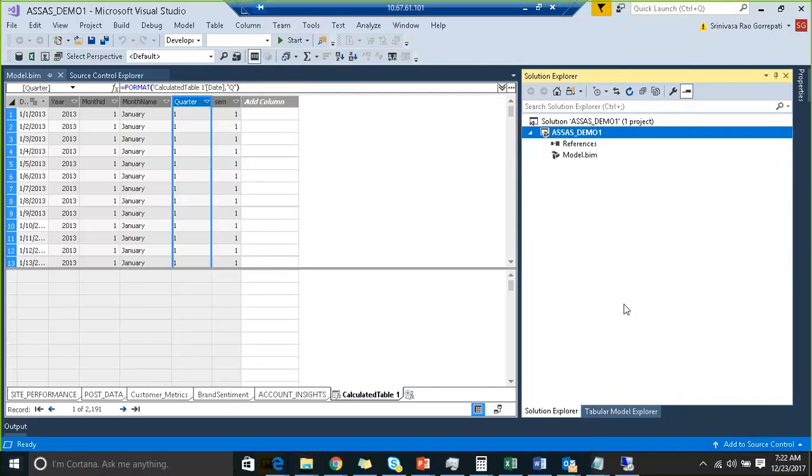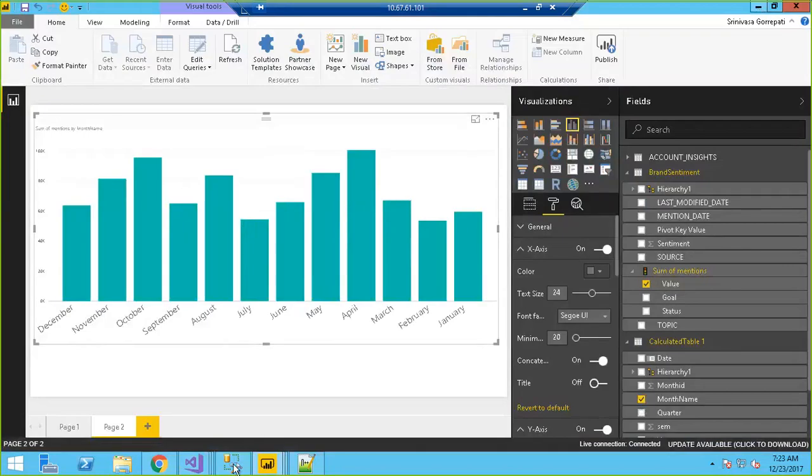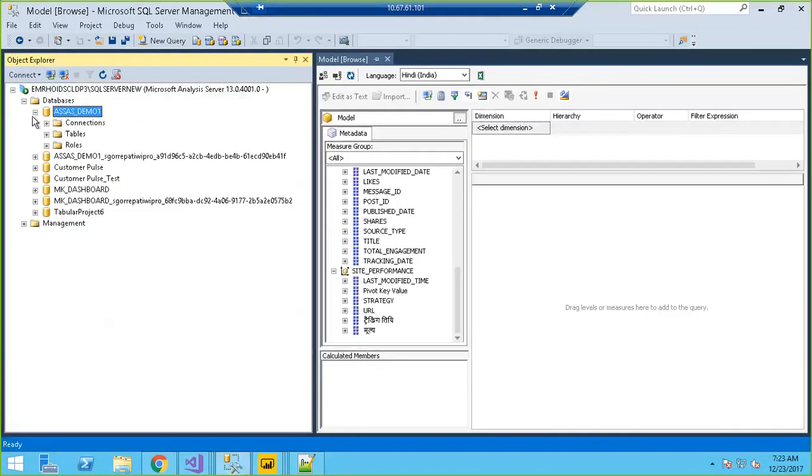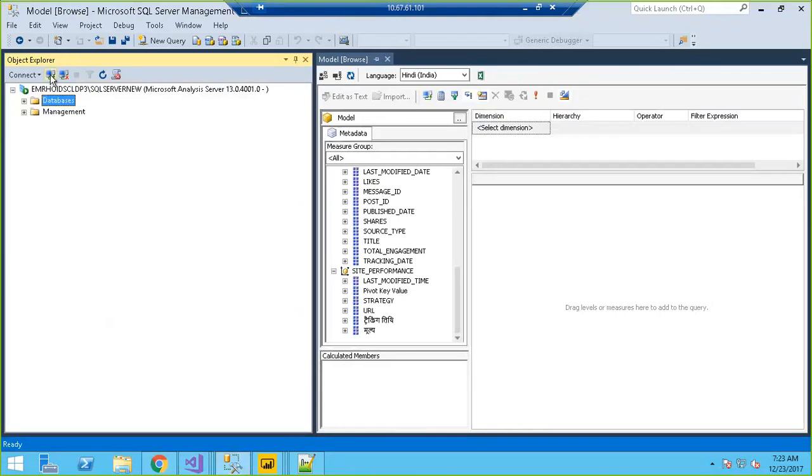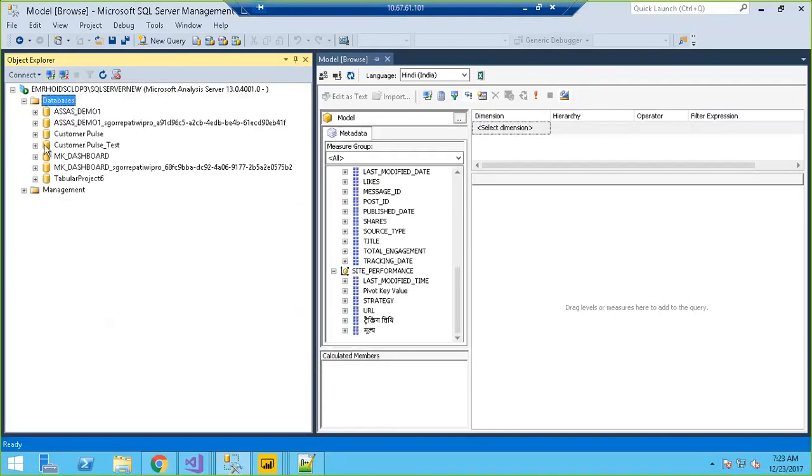Now you developed and you deployed in your tabular server. Once you connect to the tabular server, as I said, I hope all the people installed that software. If not, you need to take care today. Once you connect to the tabular server, you can see the databases which are available over here.